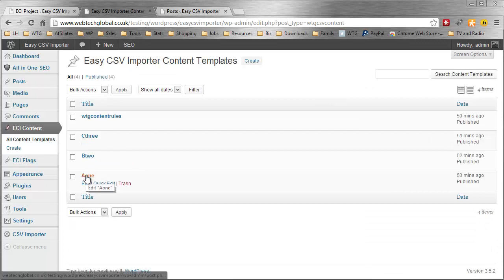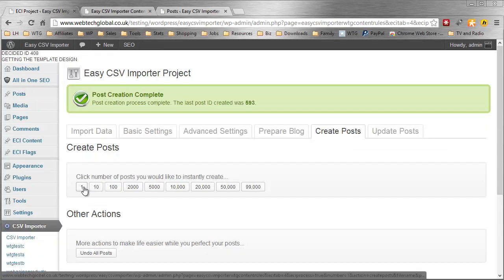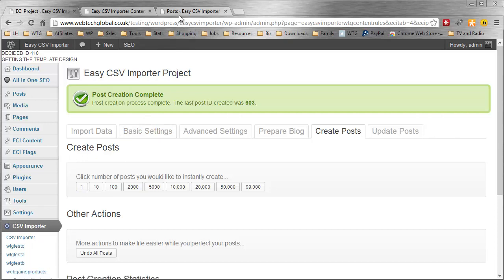So we have 407, let me hover over that, this is appearing at the bottom, and you'll see it has post equals 408 and 409, and then the default is 410. So let's see what happens when I create more posts. There's one, another one, and it's showing 409, and another one shows 410, and the next one should be 410, and the next should also be 410. They're all defaulting to 410 now because they don't fit in with the content template rules that I set up.